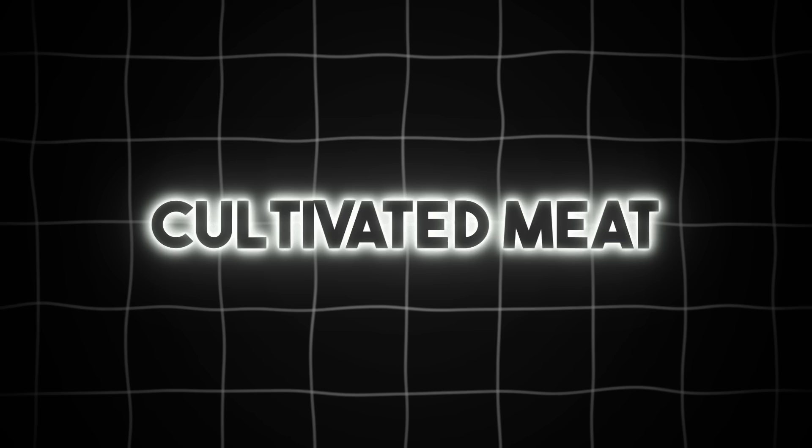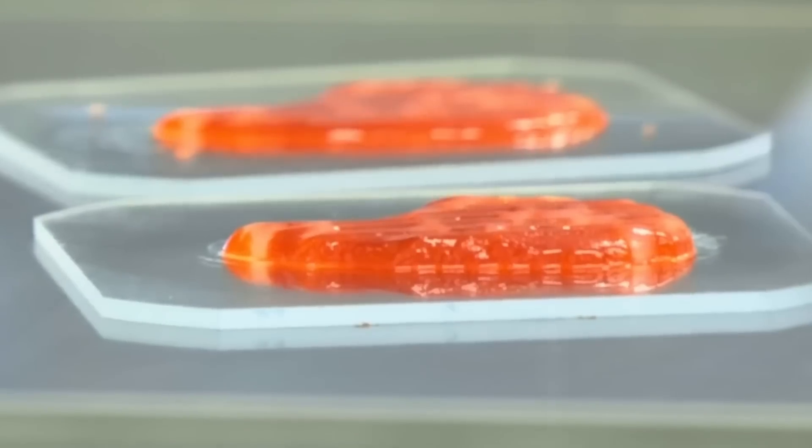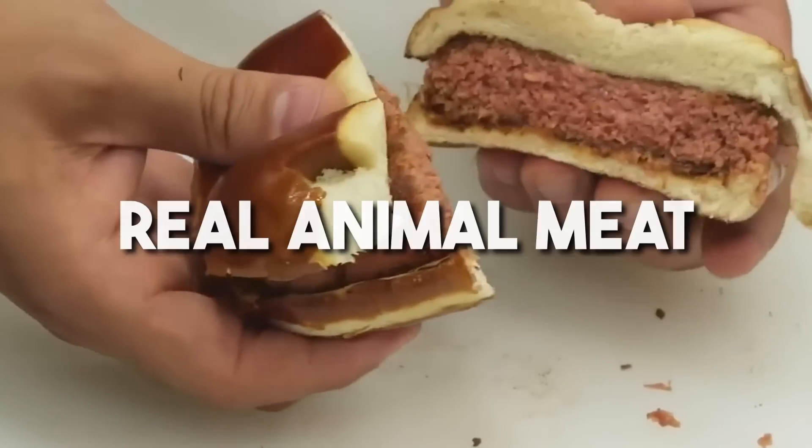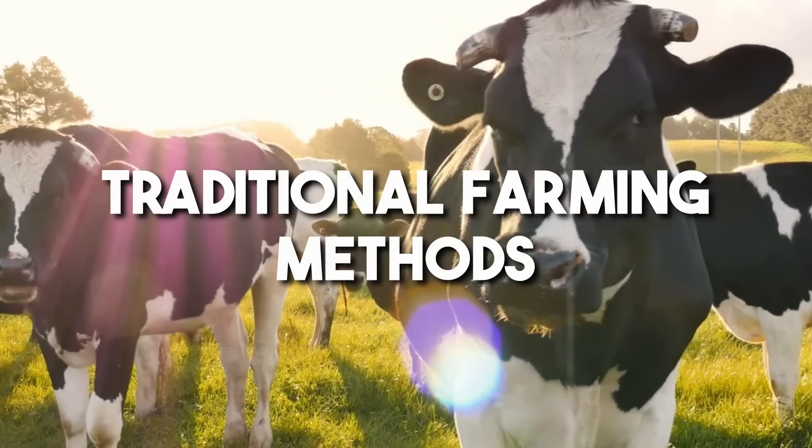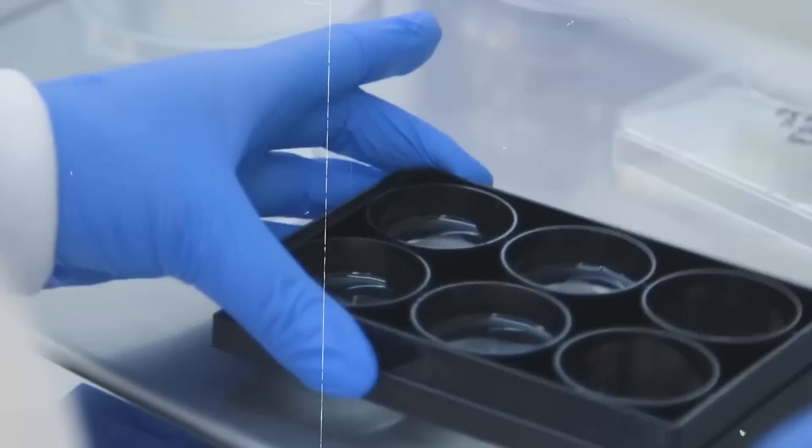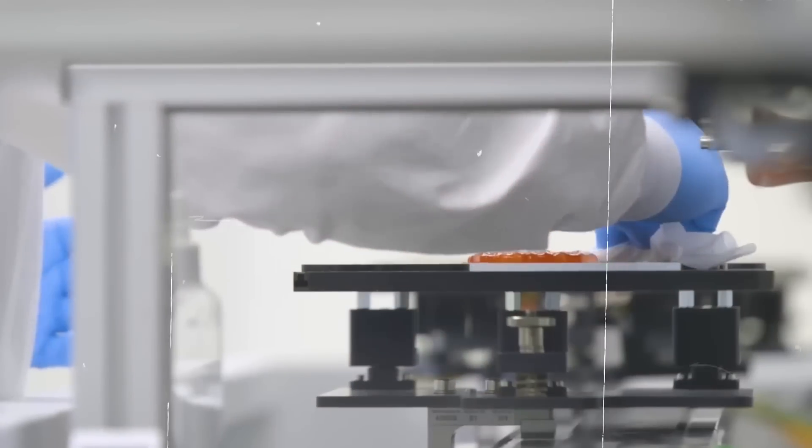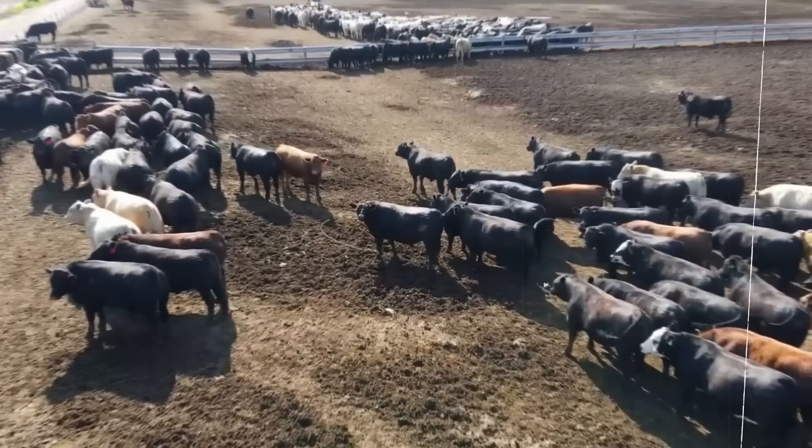Number 11, Cultivated Meat. Cultivated meat, also referred to as cultured meat, represents a significant breakthrough in sustainable food production, offering real animal meat without the need for traditional farming methods. By directly cultivating animal cells, cultivated meat mirrors the taste and nutritional value of conventional meat, while bypassing the ethical and environmental concerns associated with livestock farming.